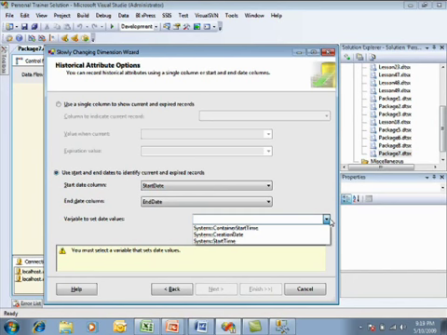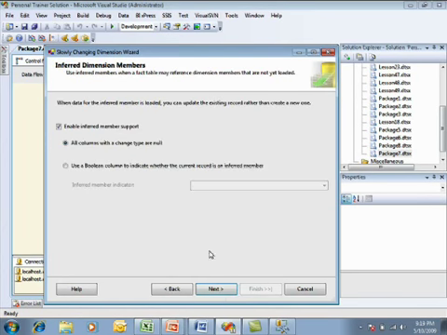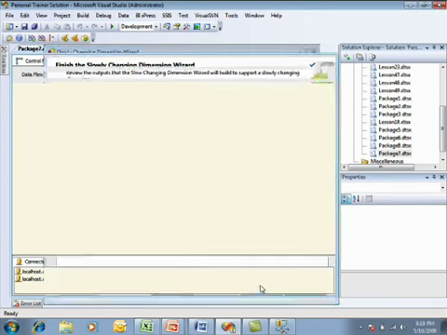I now need to specify which variable I want to set that to. Well, I'm going to set it to the time this task started. These are three date variables that it found. I can also have my own user variable there. You can also customize the code later. I'll select Next, and this table is not going to have inferred numbers. Select Next again, and then Finish.